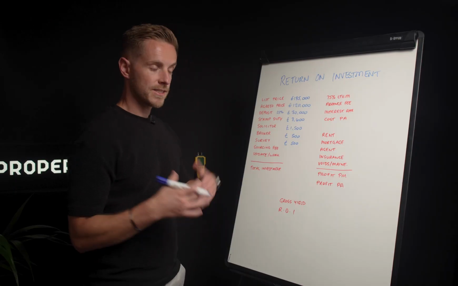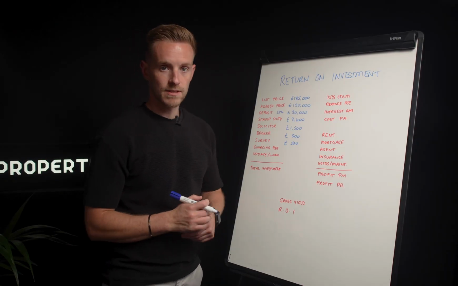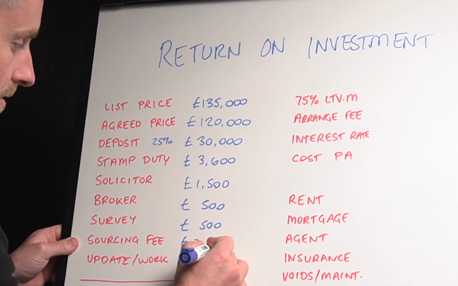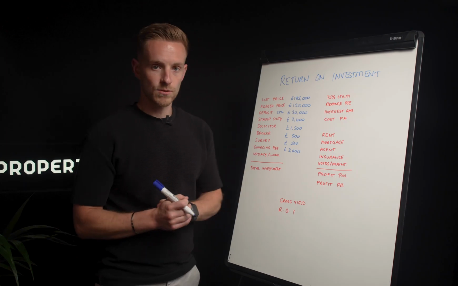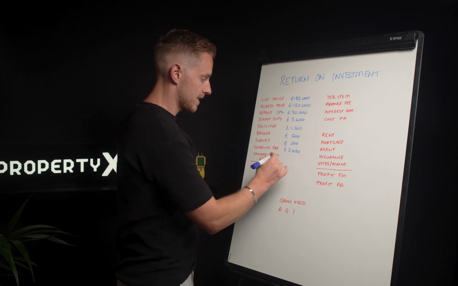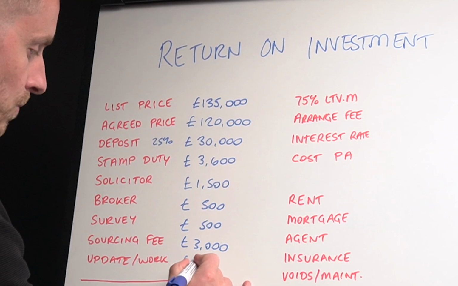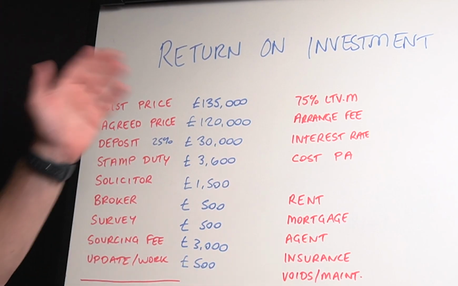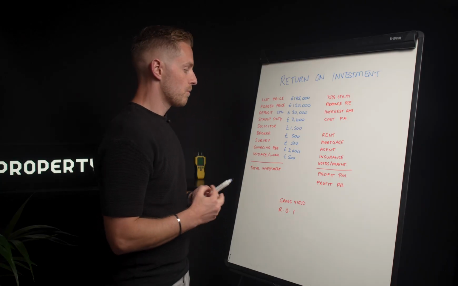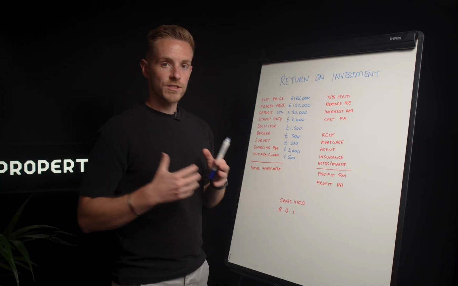We want to get a survey to check that the house is in good and fit condition. And let's, for argument's sake, say that we actually even paid a sourcing fee on this one. So we've got a property sourcer to go out and find the property for us. And last but not least is the works, okay? So let's say that we are buying this off of a homeowner and they've been living at the property, keeping it in great condition, but what they won't have got done is ready to rent out.